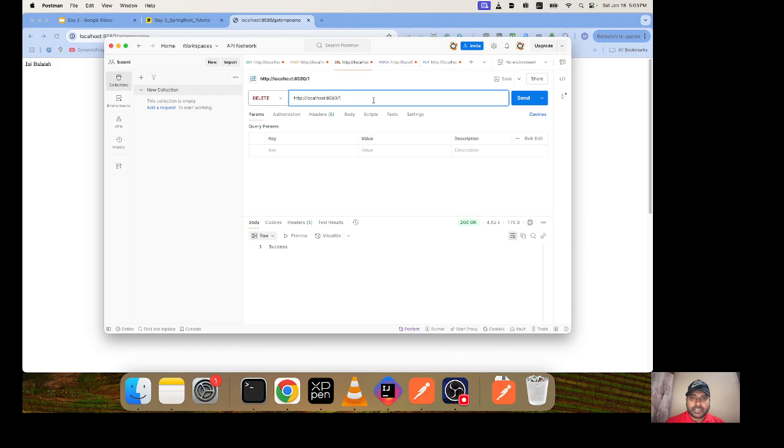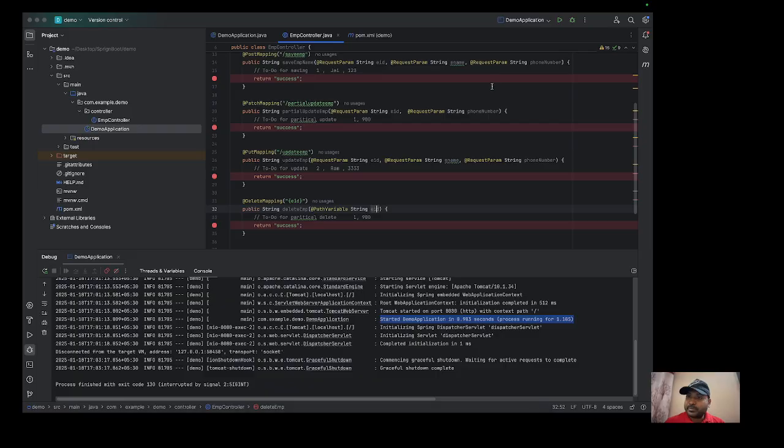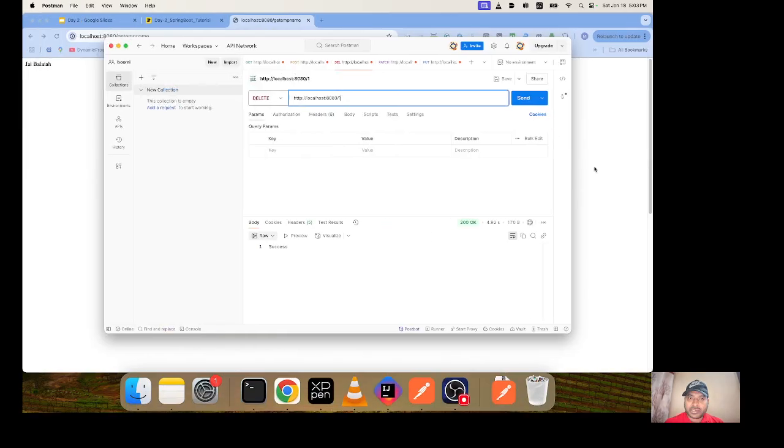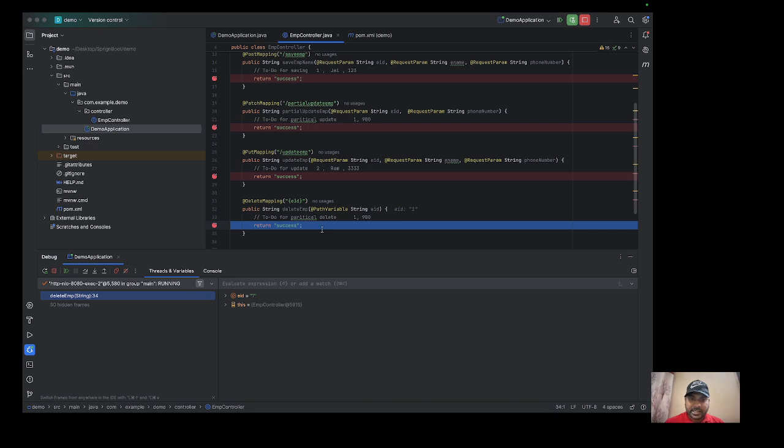Okay, now you see I am giving. Let me start the application. Let it start. It is starting the application. I think it started. Okay, now we come here. You see I have selected this delete, and employee ID I have given one. Now you see here it came, right? It came here, right? Yes, this is delete mapping. Okay, this is path variable.